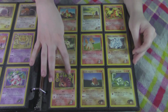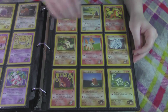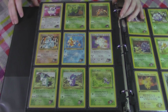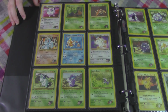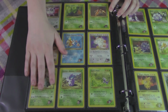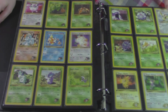And I really like Plains Vulpix down here. It's very unique. Just more artwork. Now these are more of the commons. A lot of Giovanni's stuff. There's different Pokemon.